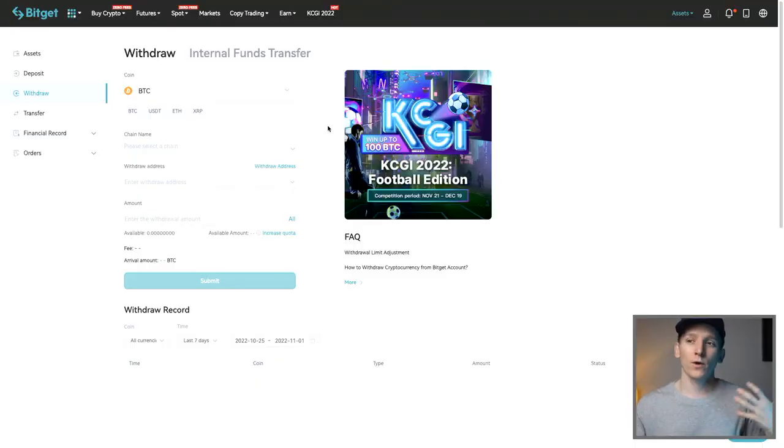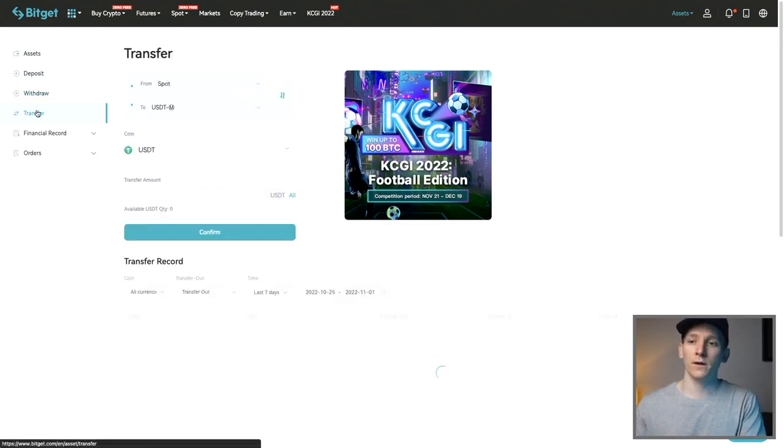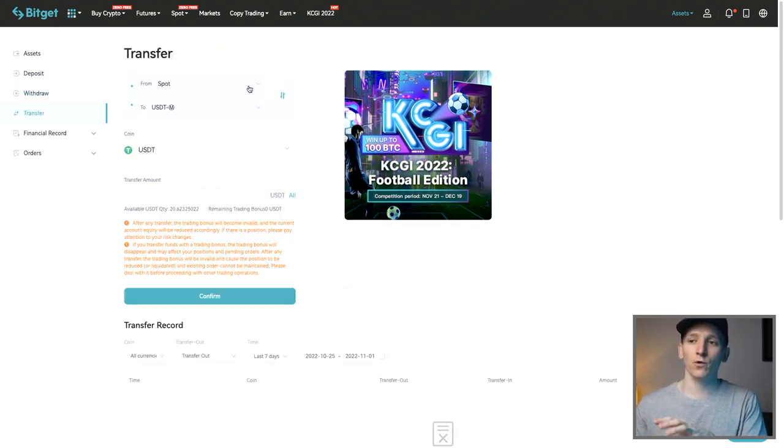You can also transfer assets internally with your Bitget account. If you want to do copy trading, or if you want to use the Earn platform, you'll have to get crypto onto that specific account. So if you go to transfer here, this is an internal transfer. So your spot account is where most of your crypto will be automatically. That's the normal account, but you want to swap it over to somewhere else. So if you want to trade futures, you'll use one of these. You can see USDC, coin, or USDT margin, depends on the coin, right?